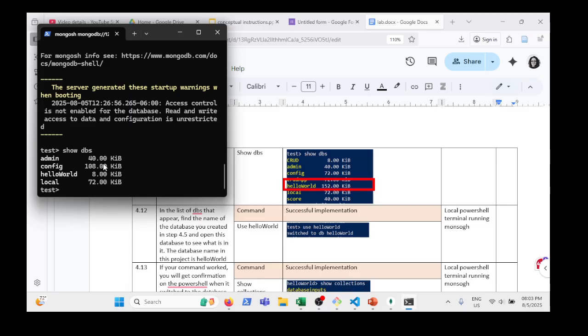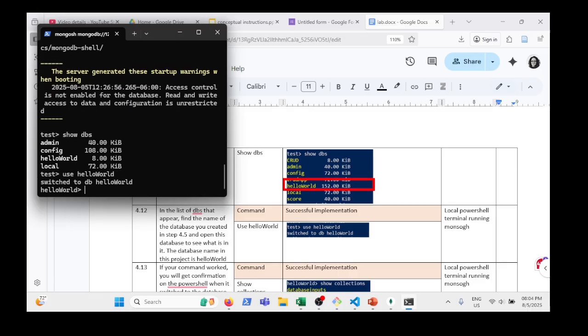variable is in there. Now, here's a test for everybody. Think about it logically. Should the first input already be in your hello world database or not? Think about it. In order to get into the database and see what's inside it, we have to use hello world. Sorry, world. There we go.